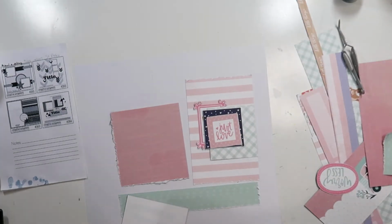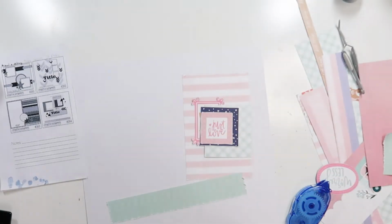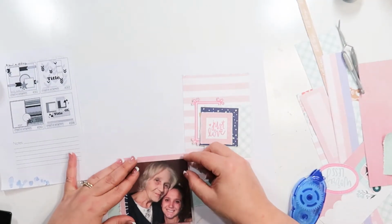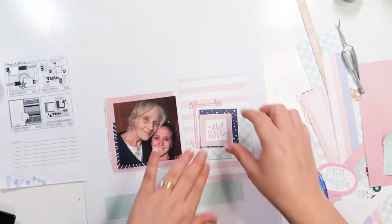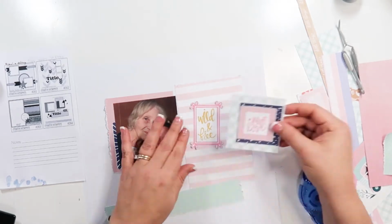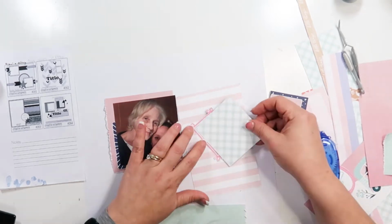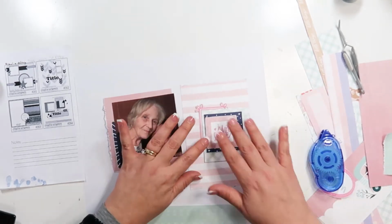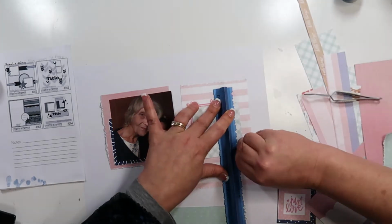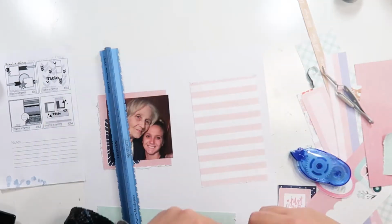some of these layers. I am just using that little Tombow tape runner to do that. I do have an ATG gun, which you've seen me use before, and I just go back and forth between using the Tombow tape runner and also the ATG for no reason. It's just whatever is at my hand. I don't necessarily have a preference. I'm going to go ahead and rip the edges of this as well. I do have to use my tweezers to get up underneath the paper.